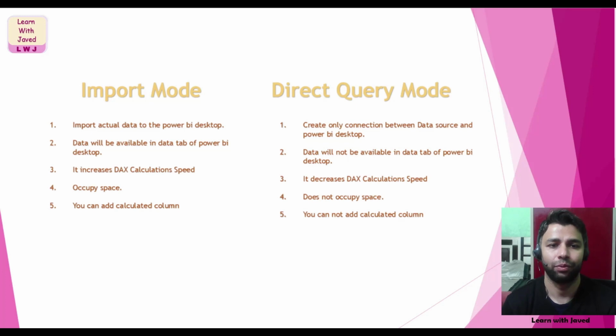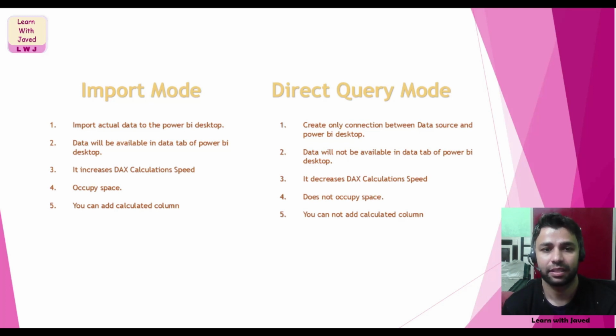If I talk about import mode, you can see the first point is it imports actual data to the Power BI desktop. It means when we retrieve the data with the help of import mode, it actually retrieves the physical data from the data source into the Power BI. On the other hand, if I talk about direct query mode, it will only create a connection between the data source and the Power BI desktop. Means the physical data will not come into the Power BI desktop.